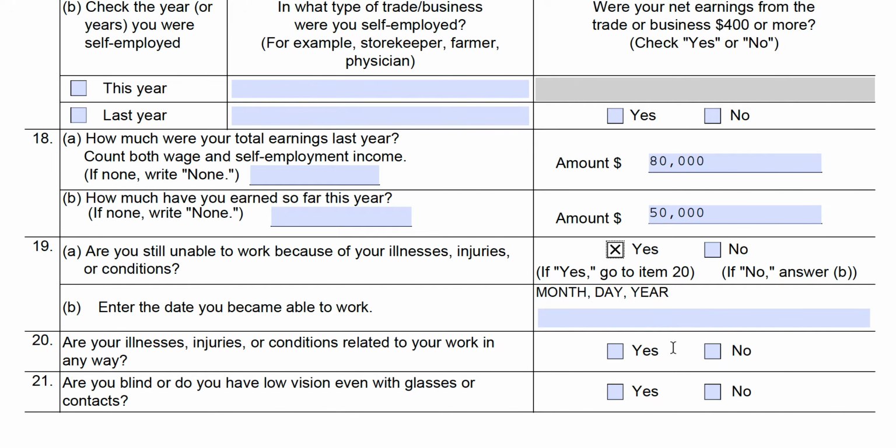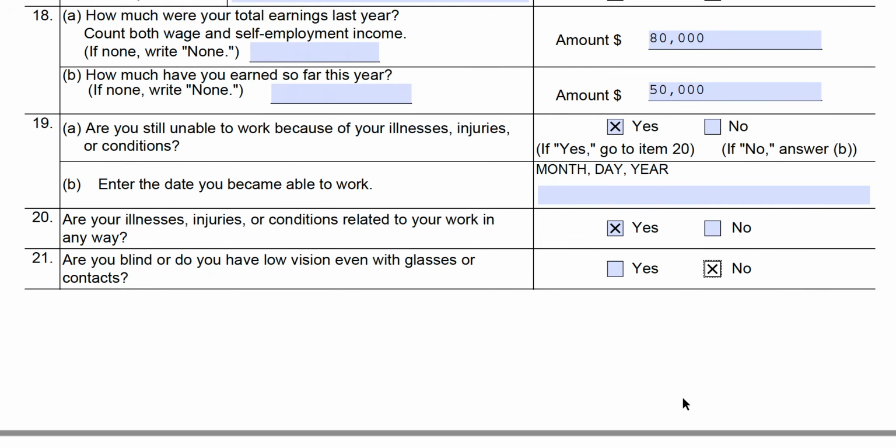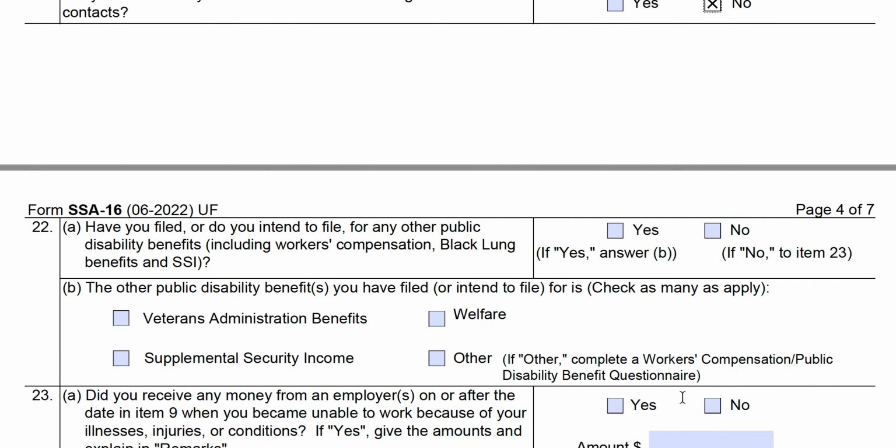So are your illnesses, injuries, or conditions related to your work? Yes. Are you blind and have low vision even with glasses? In this case, no. In line 22, do you intend to file for other public disability benefits?